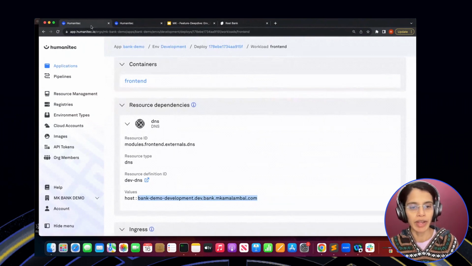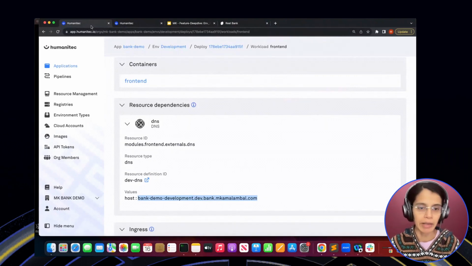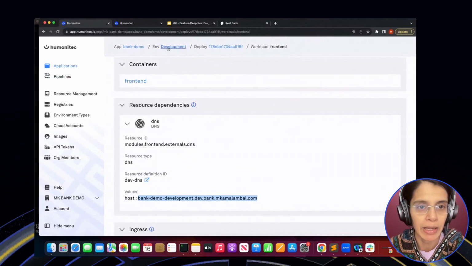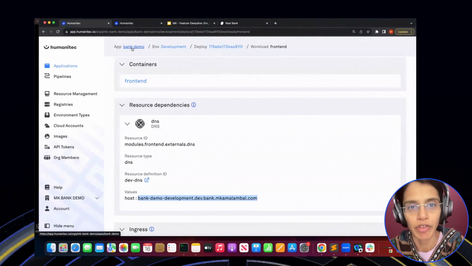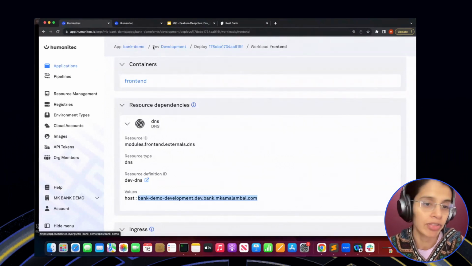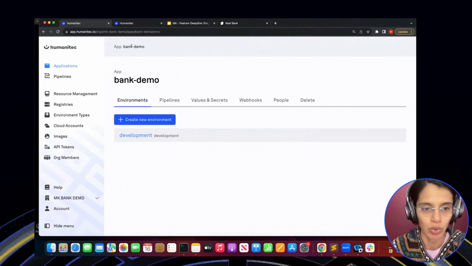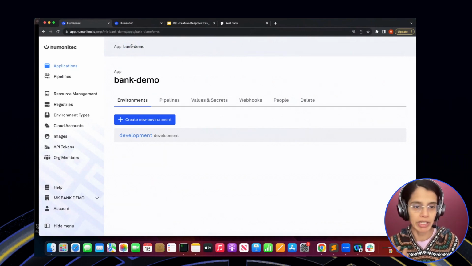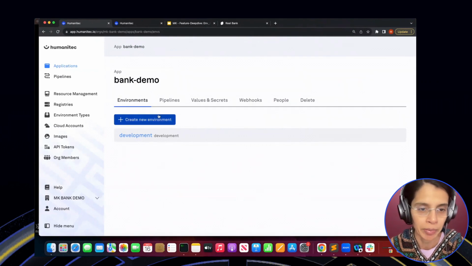So now that we have gone through this application deployment in the development phase, you can see how easy it is for a developer to get an environment that looks exactly like production. Now, the other thing I want to mention is, let's say I want to create additional environments of type development. Maybe I have some team members who want to see what my change looks like. I want to give them an isolated environment so they can go ahead and maybe make changes there, test their dependencies there. And what I can do for my teammates is I can create a new development environment for them.